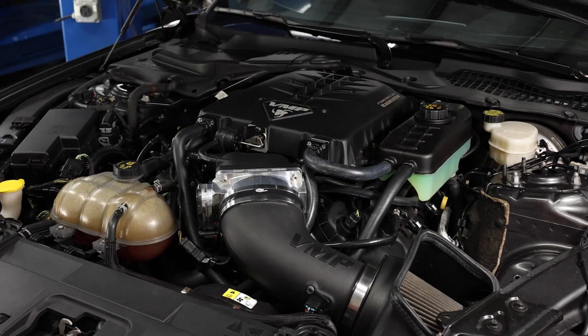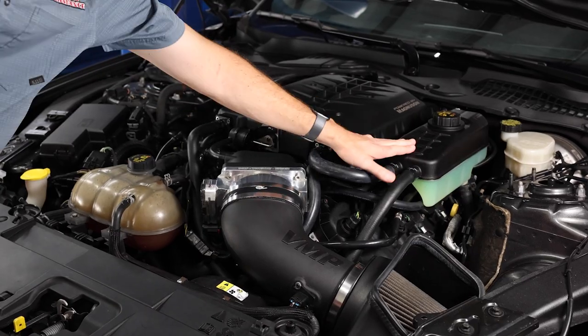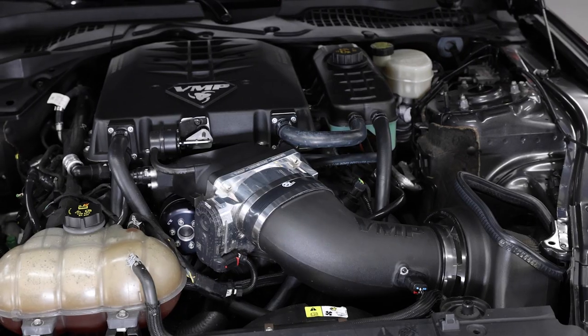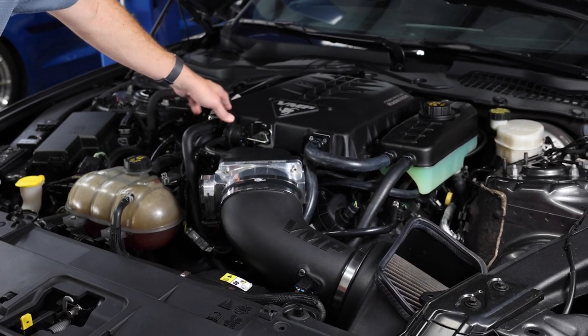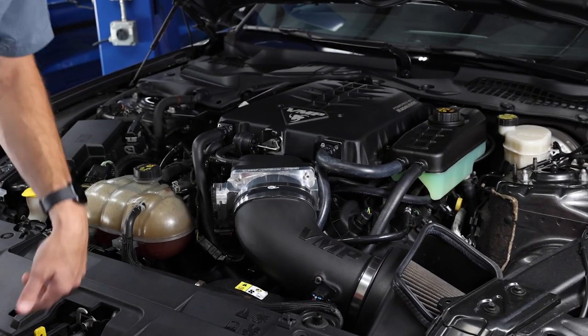Ice tanks are there to provide additional cooling, but first let's talk about what we're cooling. If you take a look at our VMP Odin Supercharged Mustang here, you see the kit adds a reservoir and has some additional lines. There's also a low temp radiator and a small coolant pump. That system circulates water through the inner coolers in the supercharger lid, into a reservoir, and then back down to the pump and through the heat exchanger.